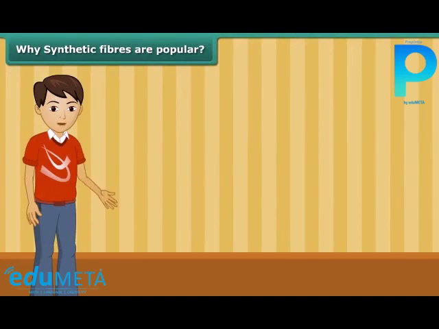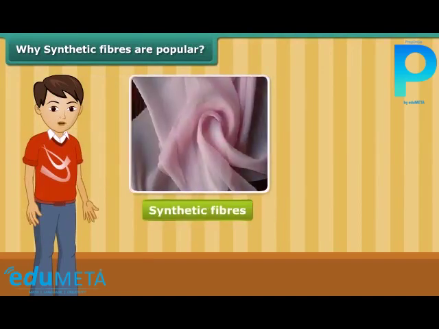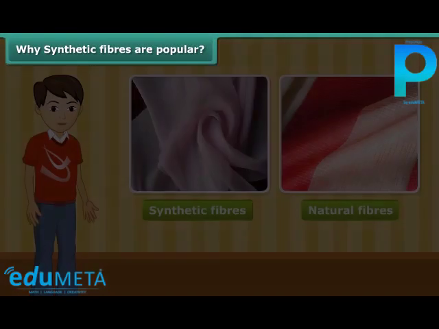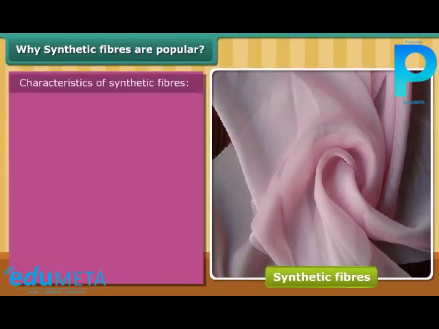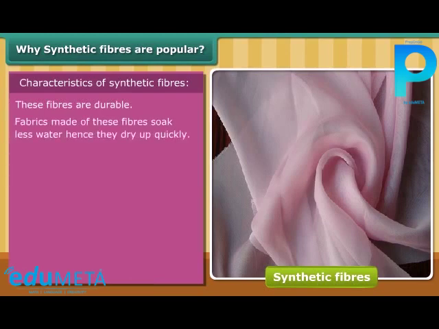By now you know what makes synthetic fibers more popular than natural fibers. Let us recall the characteristics of synthetic fibers which make them so popular among us. Because of the high strength of synthetic fibers, they can easily bear heavy loads without breaking. These are durable. Fabrics made of these fibers soak less water, hence they dry up quickly.